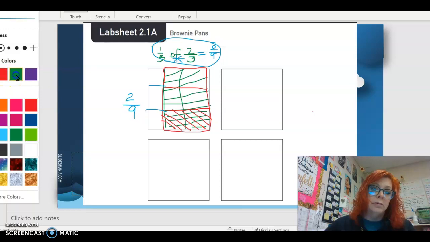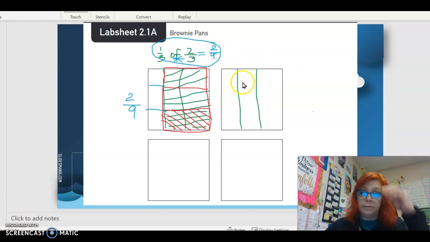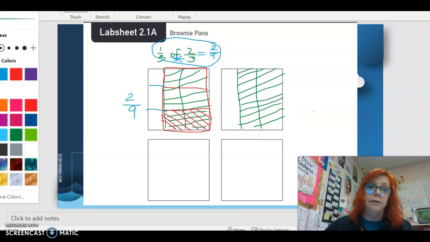Mr. Williams, you know Mr. Williams, he wants to buy some brownies, but when he gets there, the tray is only 2/3 full. Okay, so go ahead and draw 2/3 full of your tray of brownies here. You can color it in or just use lines. Sometimes it's a little easier to use lines. Okay, now Mr. Williams says, look, I only want half of the 2/3. How will you draw half of the 2/3?